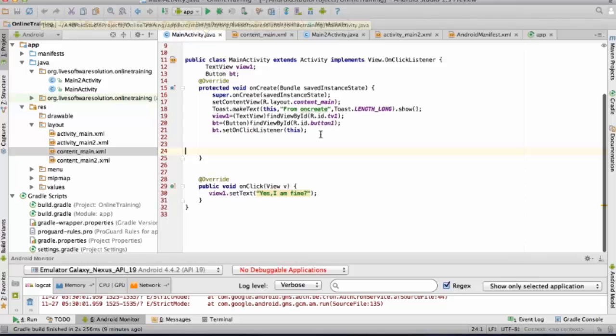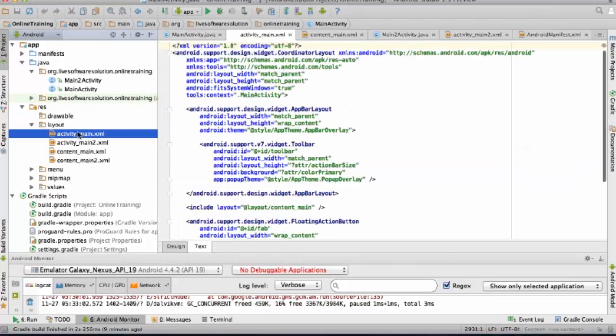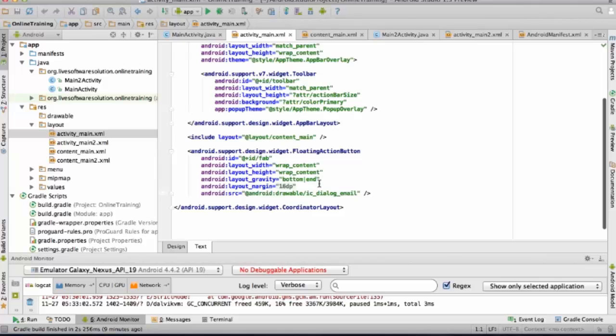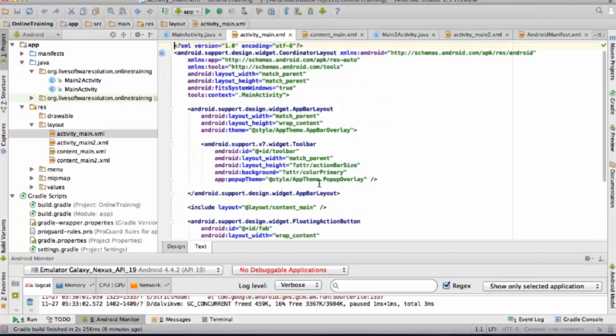So now when we run this app, because I already changed the entry point of my app, let me find out what the output can be. Now see, a different screen has come in front of you. So there is no problem.